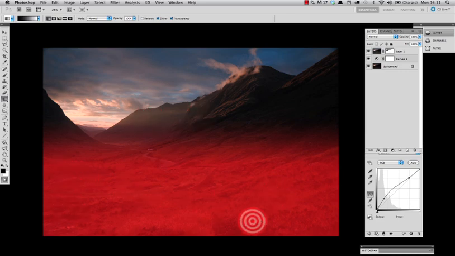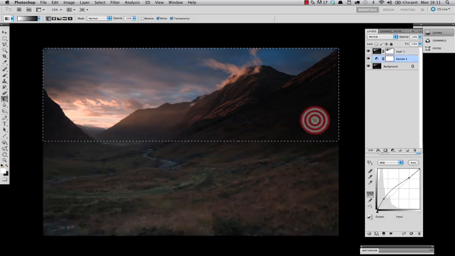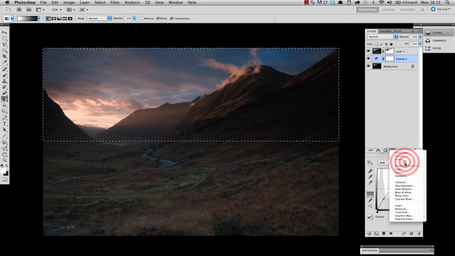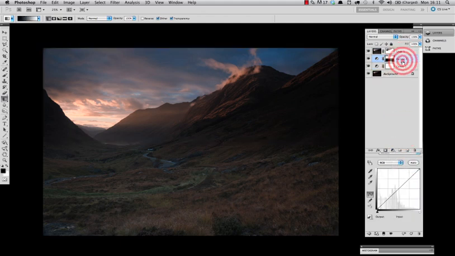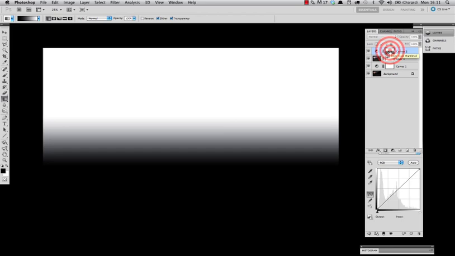Now what this does is the red part is the bit that isn't going to be affected and the transparent part is the bit that is going to be affected. So if I click on the quick mask again, we have a nice graduated selection. And now if we make an adjustment layer, just move that to the very top, you can see if I alt click on the mask, we've got what is probably a hardish grad across the whole picture.